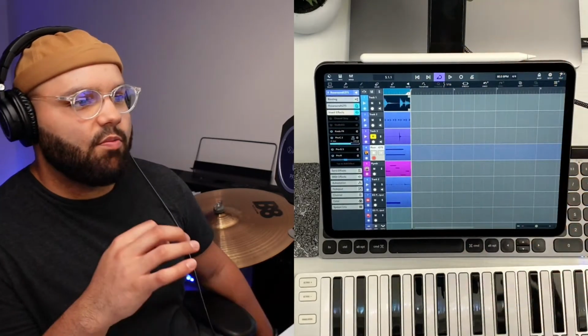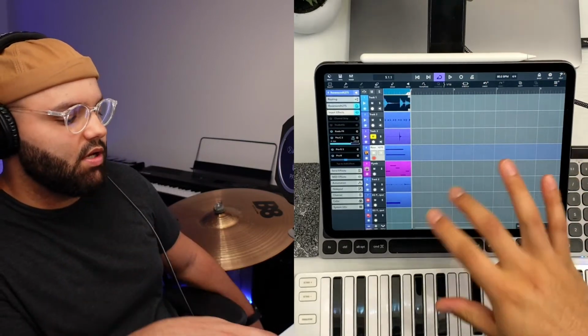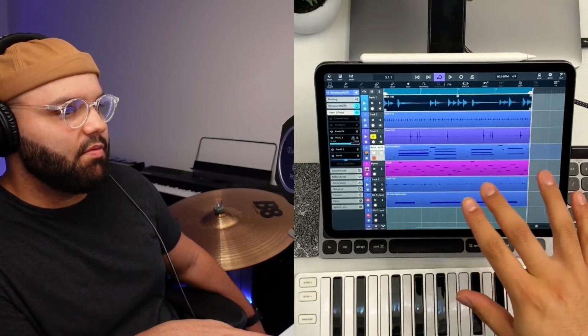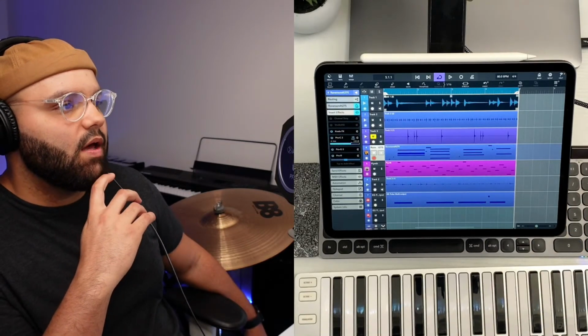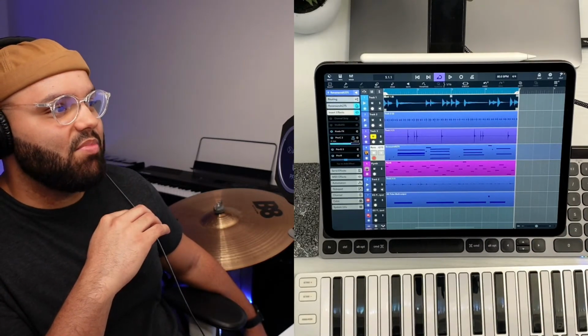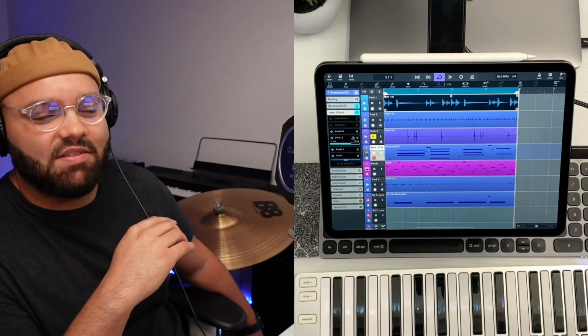I think the next thing to do would be to put in some cymbal crashes, and I want to do some live cymbal crashes on here, and then maybe start patterning it out. But my daughter's asleep right now, so I can't be hitting crash cymbals at my house.